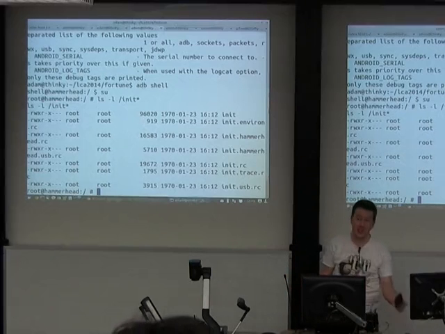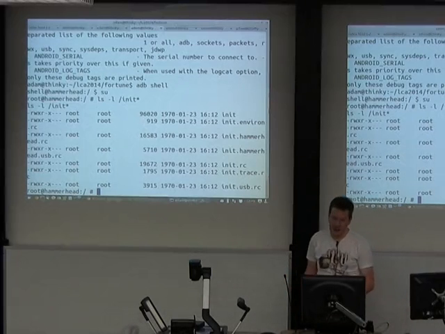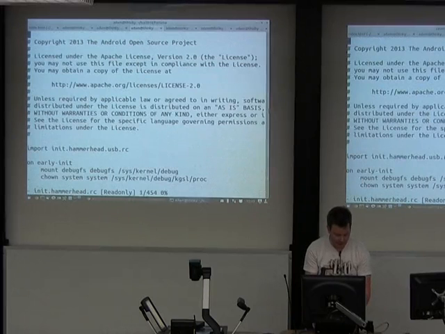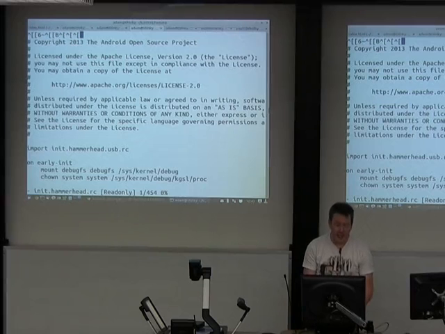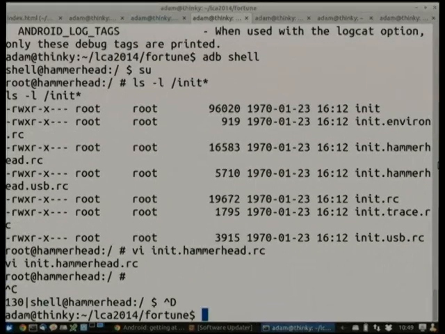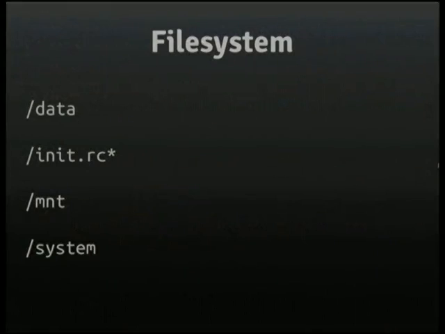Hammerhead is the code name for the Nexus 5. So therefore that's things that are relevant to that, such as setting up the debug file system and so on. ADB shell also has this wonderful quality of tending to completely burn your terminal. You get used to it after a while. Whatever. I don't mind having a few more SU processes running around on my phone.